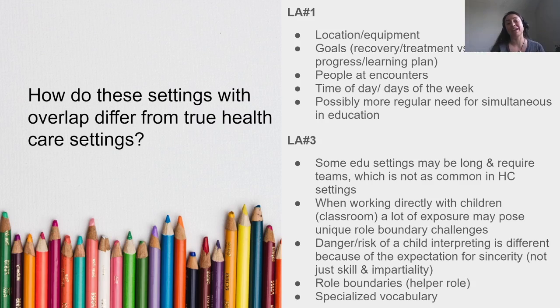There's more of that expectation for there to be a relationship, a trust between the student and the interpreter. And sometimes the interpreter may be asked to move into that helper role for the educational benefit of the student. And I think it goes back to that goal. The goals are different, and the person that's able to provide and help the student meet that goal might be different. Now, you may disagree, but this is just some of the discussion that we had. There's a lot more to be discussed, obviously.